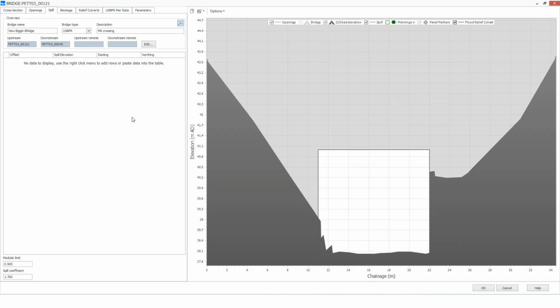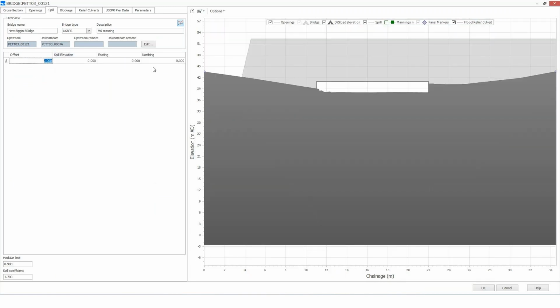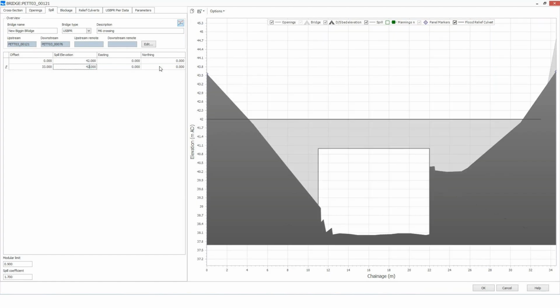The spill is the same. So if I've got a spill over the deck or around the outside, I can just add that in here. So I'm going to just put a flat deck spill in here. Make it, there we go. Add it into the model, and you can see what that looks like. So you've got the opening, and then you've got the flat deck spill over the top of the structure, and I can keep adding detail. This could be full detail from a survey and be very complex.